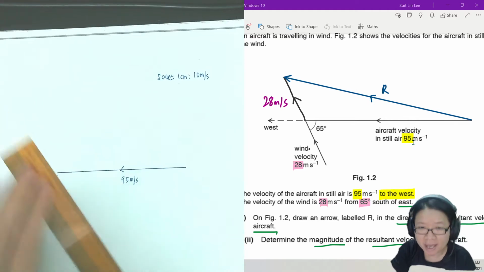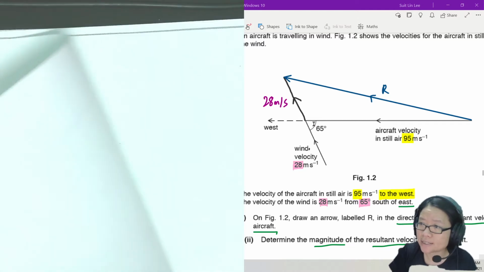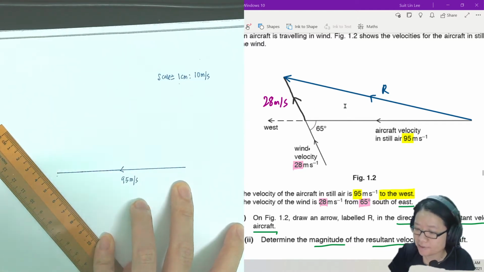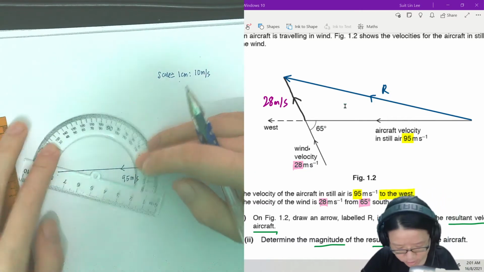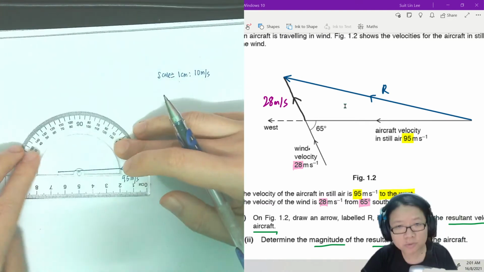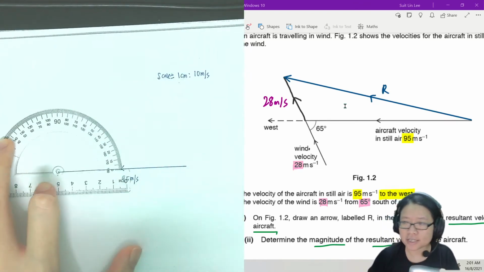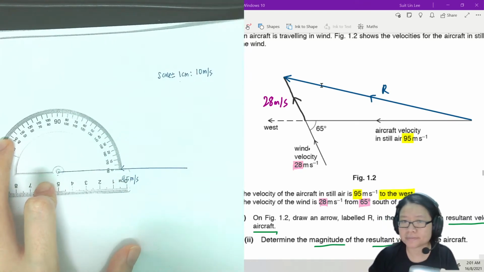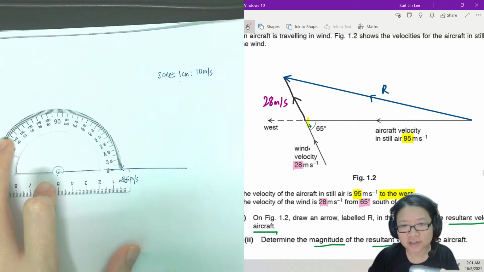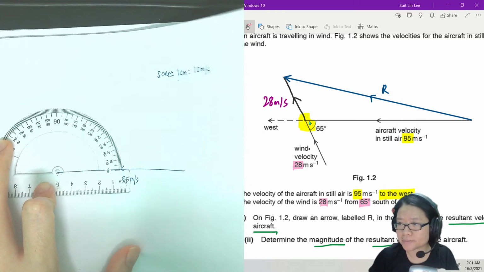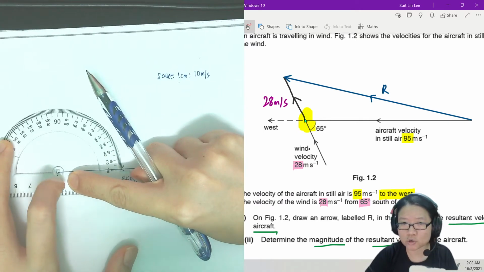Wind velocity is at some angle like this. Measured from this line is 65. Okay, this angle here, measured from the line is 65. So to be able to measure out that angle, I have with me my trusty protractor. And when you measure, you should always try to understand that the center of the angle is here. This part, this 65 here. Okay, let me show you. The center of the angle is here. Meaning to say, the center of my compass should also be there.